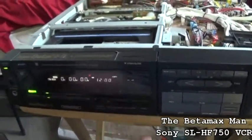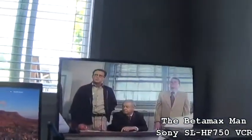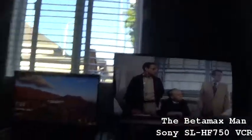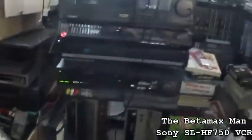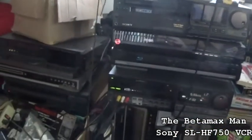Or just reset. There we go. Yeah, it actually is not bad for a tape that's pretty worn out and almost shot. It's playing really well. Actually, it plays this tape better in the 750 than it does in my 1000. Now, go figure, how do you figure that?